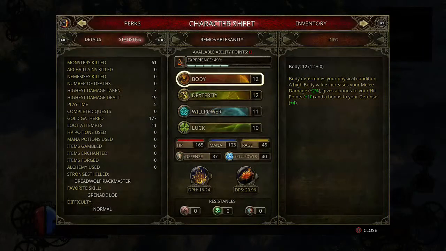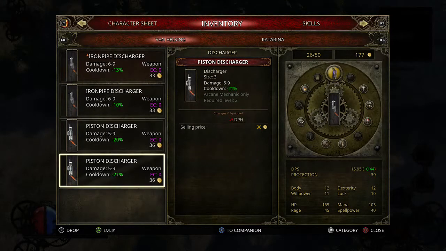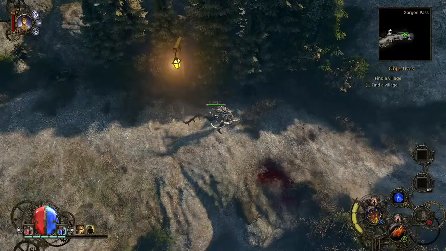Okay, let's go to the inventory again. There we go. I got something. What was it? I'll equip that for the moment, because we'll just see where it goes.